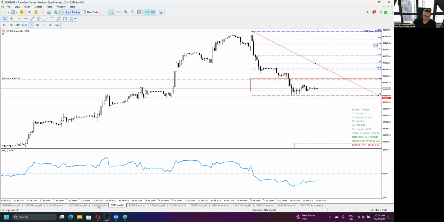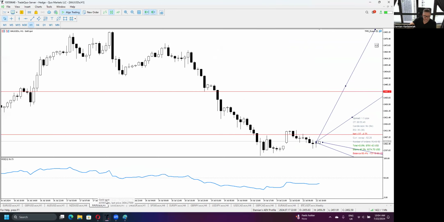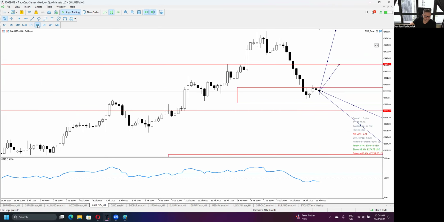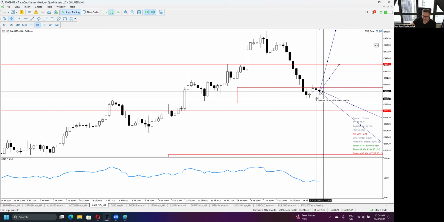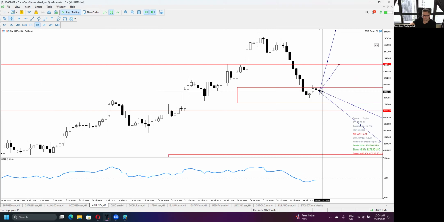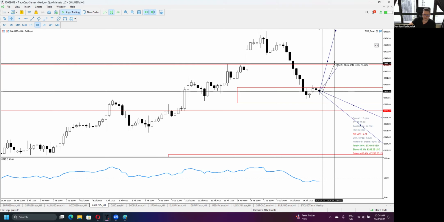DAX looks a little bit better. Still the DAX over gold, ready to play only if you accept the risk above 100 pips. If you are not in the market. If you are in the market, as I am, I'm still in sell mode. However, I would like to collect this movement up to 50%.